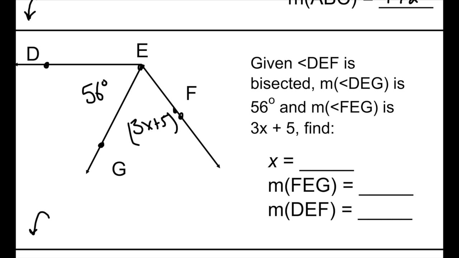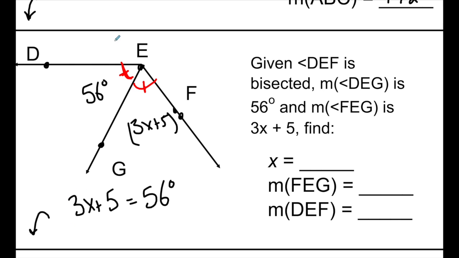First of all, we know this is being bisected, right? So what do we know about these two angles that I'm drawing in red now? We know they are equal to one another, okay? So that means that 3x plus 5, because these are congruent, their measurements are equal, okay? Remember, congruent means these figures are geometrically equal, and to be congruent means the rays that make up the angle are the same distance apart, and same distance apart means the measurements are equal, okay?